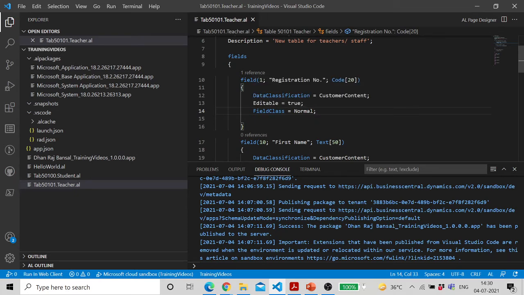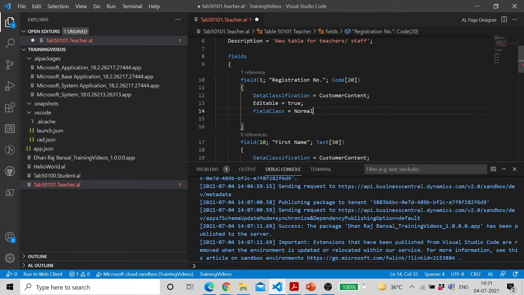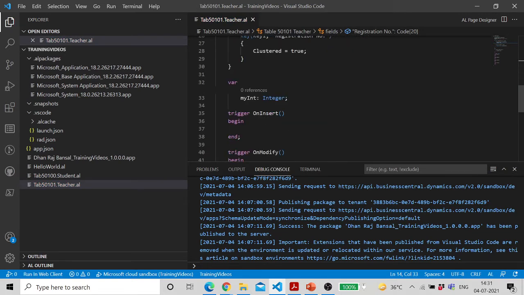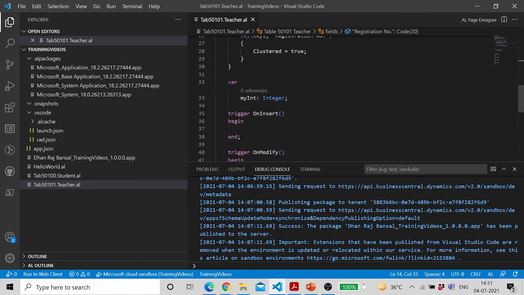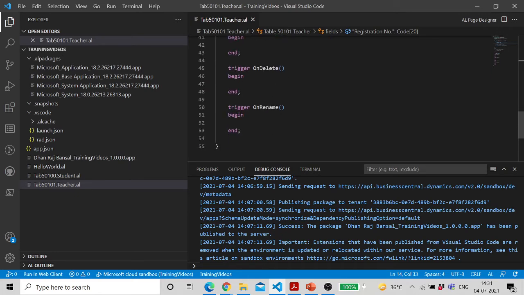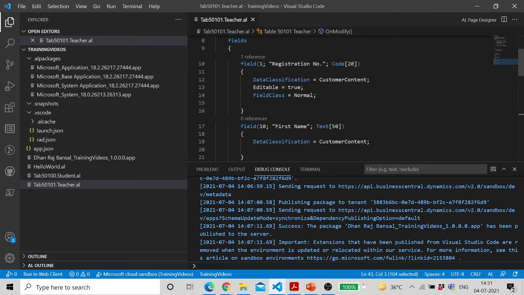Let's again check what the options are here. For that, field class and control space: flow field, flow filter, and normal. So these are the triggers at the table level. There can be triggers at the field level also.